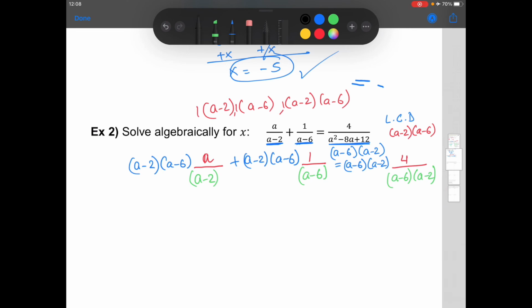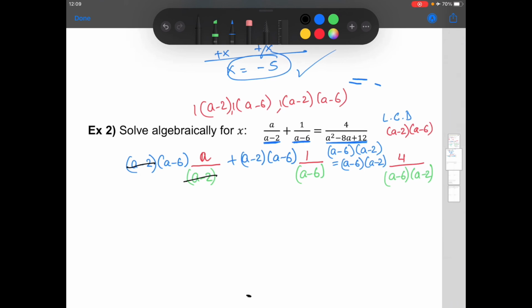Now what will happen? Look here. Again, you're working with the LCM and your denominator. The A minus 2's cancel out. So what am I left with? I'm going to copy that at the same time. A times A minus 6. Now here, A minus 6 cancels out. What are you left with? Plus A minus 2, right? I'm going to leave it in parentheses. It doesn't really matter because this was a plus. If it was a minus, then of course you want to leave it in parentheses because you'll end up distributing the negative. And then what happens here? They both cancel. A minus 6 cancels with A minus 6. A minus 2 cancels with A minus 2. So you're just left with 4. Isn't that awesome? That's the whole idea.